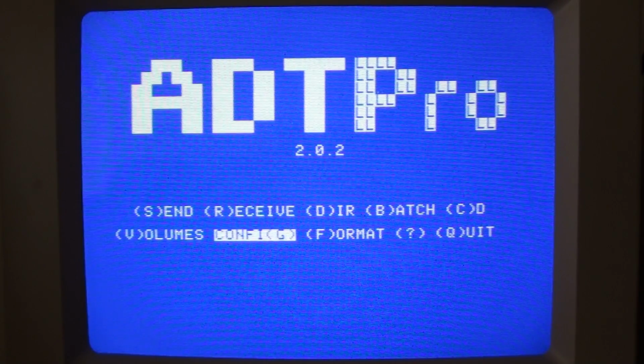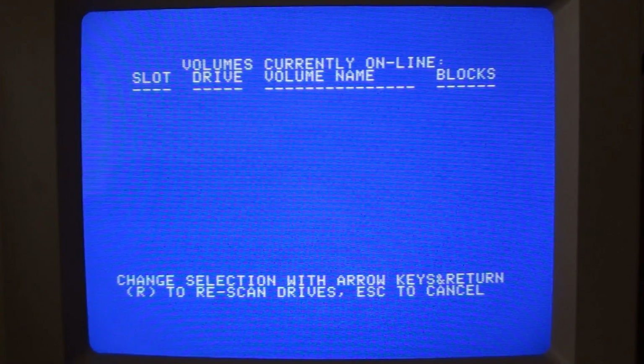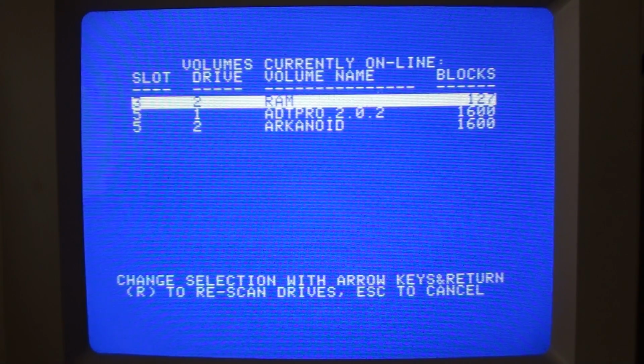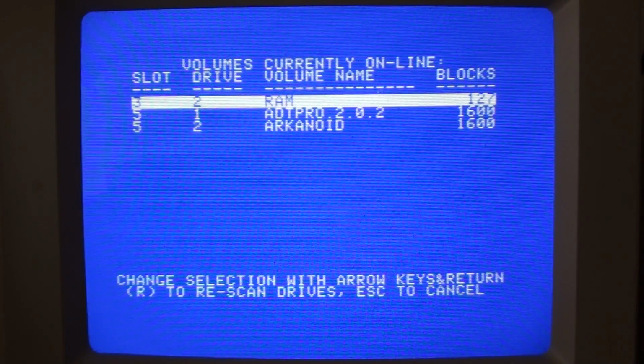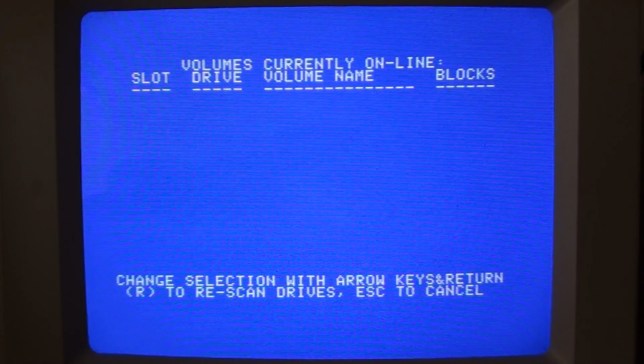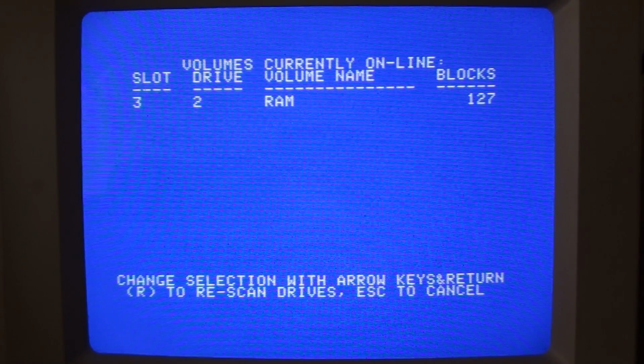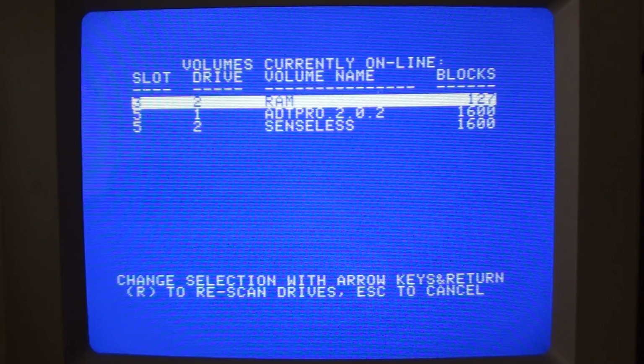So let's take a look at our volumes. So this is what tells us what they are. So if I want to find it in BroDOS, I need to use these exact words. So the problem is the thing I want to launch won't be here. So the reason for that is, I'll take this out. Let's overwrite senseless, because that's not working. So let's see, R to rescan. Rescan the two drives. Got RAM, and okay.